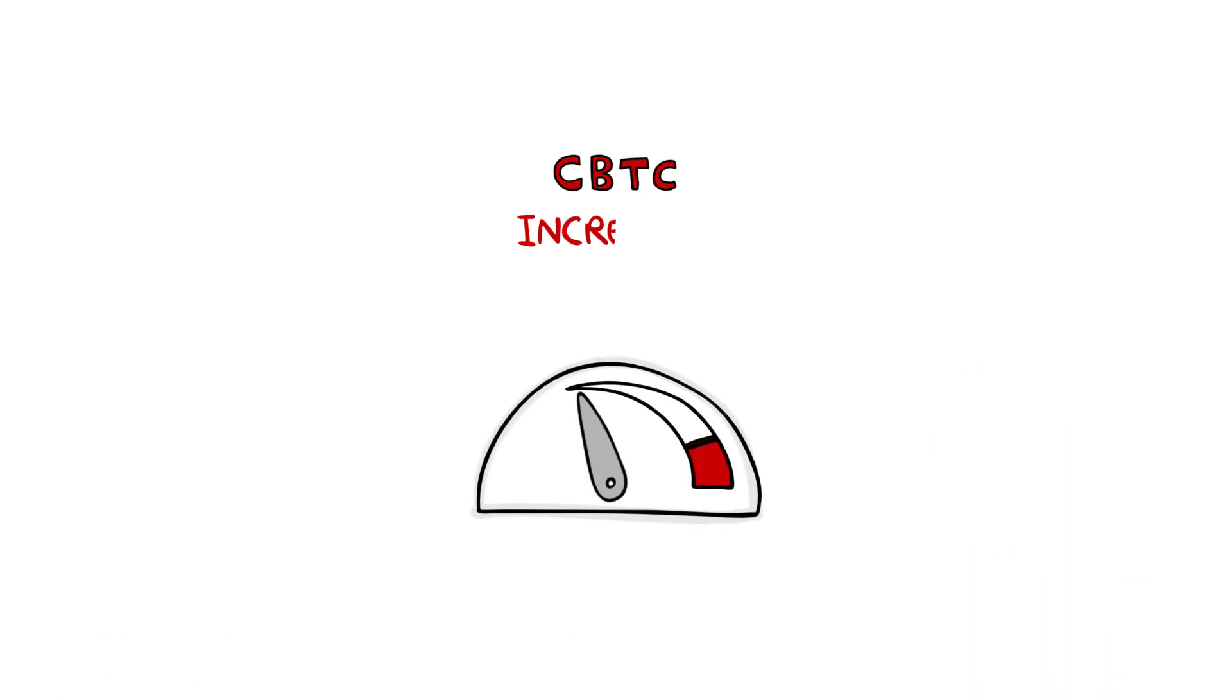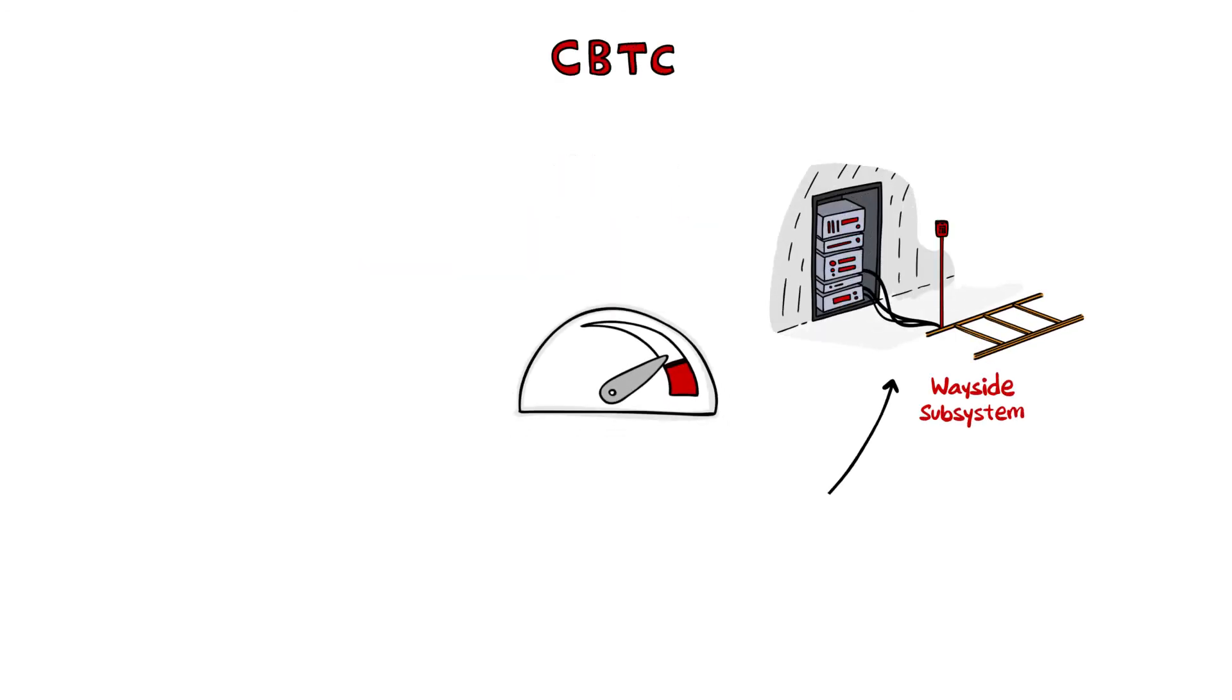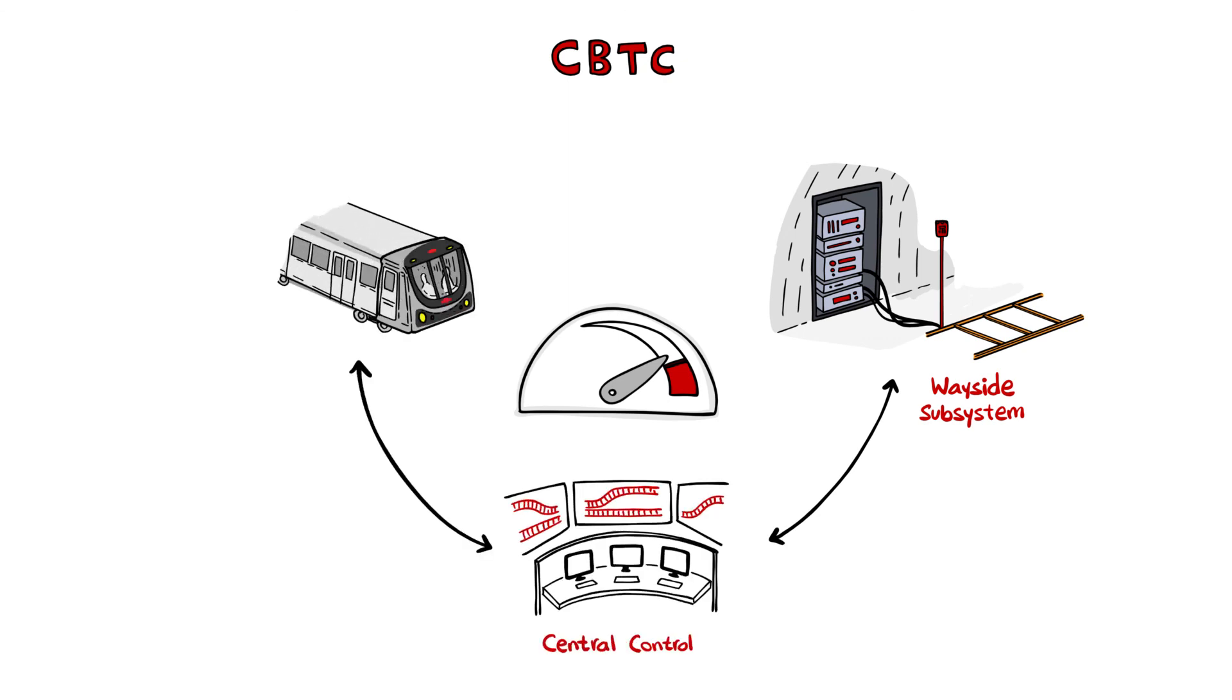Operational capabilities are pushing the adaption of CBTC and moving block signalling in the urban transit space. CBTC's ability to achieve operational excellence is due to its near total control over the entire subway from central, wayside and vehicle, while reducing, if not eliminating, the human element, which interferes with peak performance.